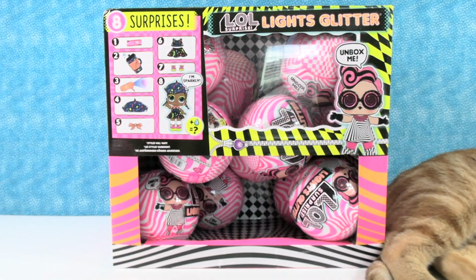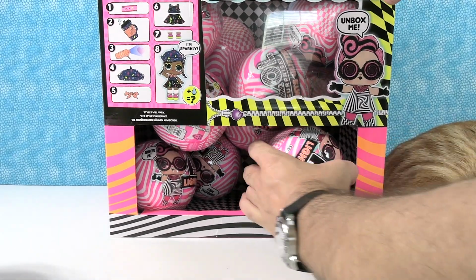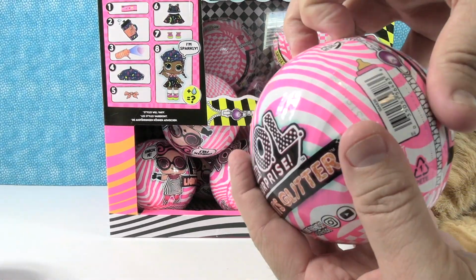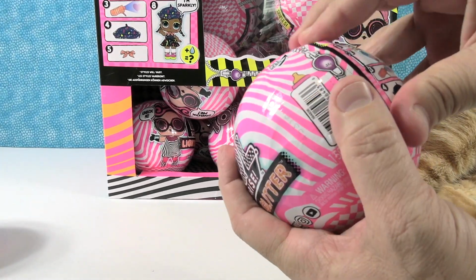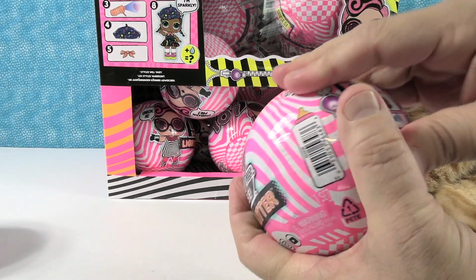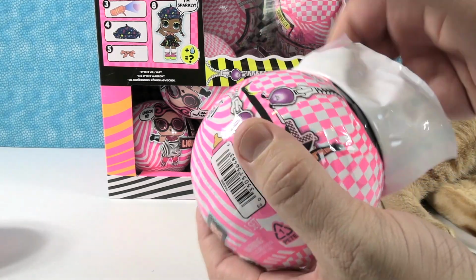Okay, I'm going to open this one, but I'm going to let you open first. So you pick which one you want. Okay, I want to open this one right here. So that looks like a good one. Thank you. Let's get it started and see what we get. So yeah, like Shannon said, we've opened a few of these up. We've only gotten three different dolls so far.